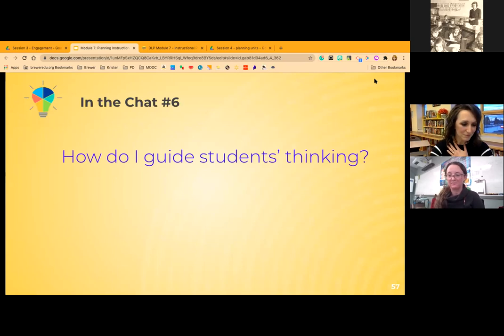Pointed questions. Thank you, April. Individual conferencing, praise, catch next steps, Padlet, embedded questions in the text, probing questions, prompts. I might reference an anchor chart. Those can be very helpful. Exit tickets, as we've seen Kristen use one in her example earlier. Ed puzzles, stop and ask questions to respond, asking questions and listening.